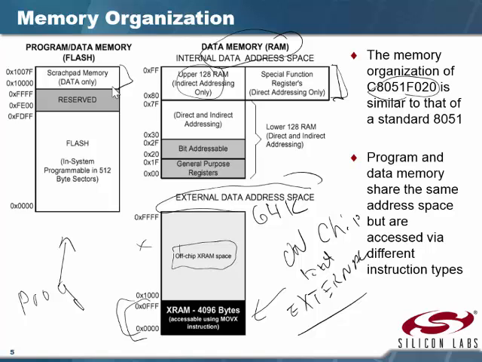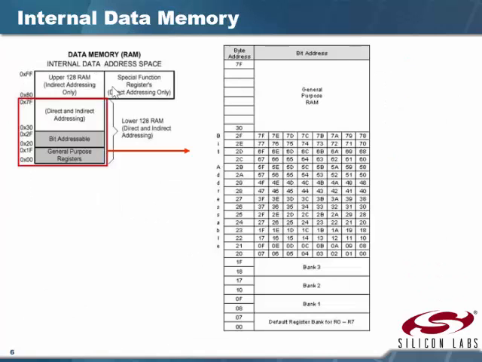They're all from the same family. They use the same compiler, the same interface, the same programmer. It's just a matter of what your application is. Our application is just to learn the chip and learn how to interface to it. So we're using the cheapest and the smallest we can get away with, right? So, all right, here's our internal data memory.